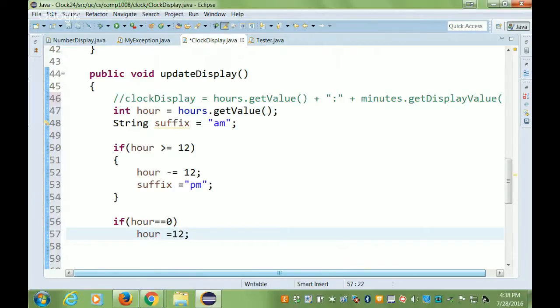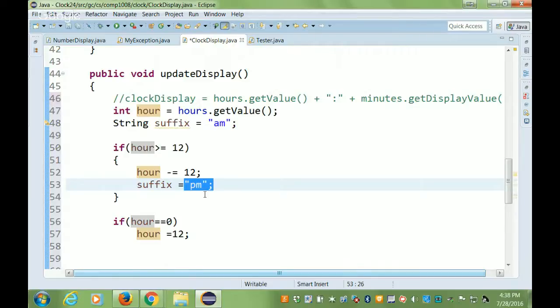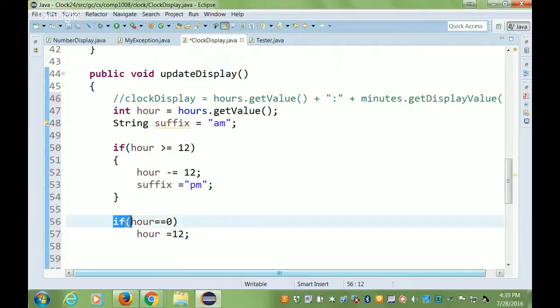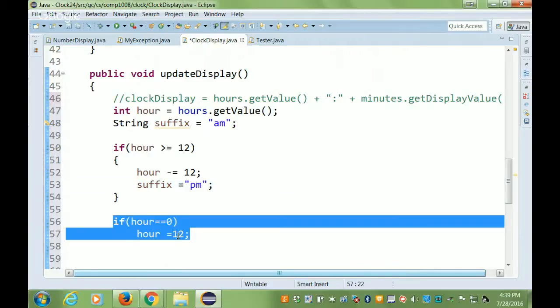Because I have two things. 0 at night is a 12. 12 minus 12, when I do it here, you'll say, why do we subtract it here? Let's not do it here. You may not, but then I still have to change the suffix to PM. So I thought this would just be a quicker way of doing it. Okay, subtract it, change the suffix. Now just do this. Takes care of both the 12s, right?